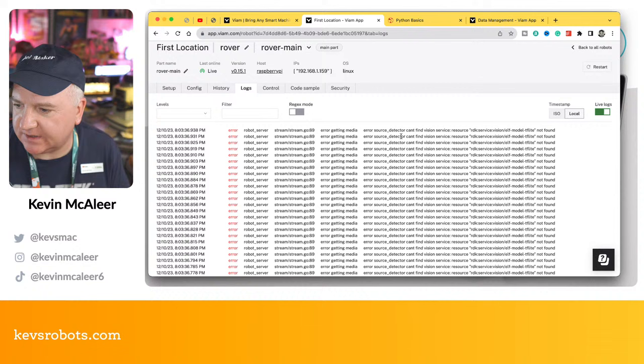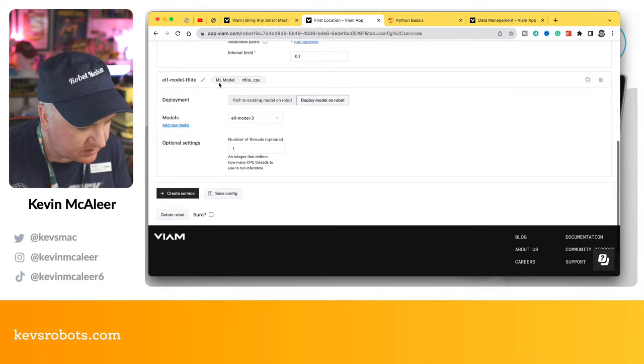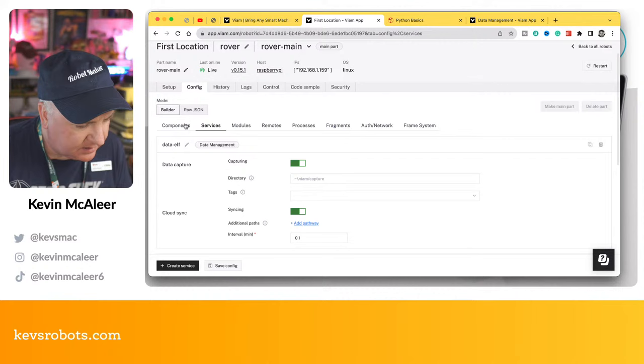So elf detector. And that's the name of the TF Light service. Let me just make sure we've got everything named correctly on here. So this is called Elf Model TF Light. And then on our component, we should have on the transform the same name, elf model TF light.